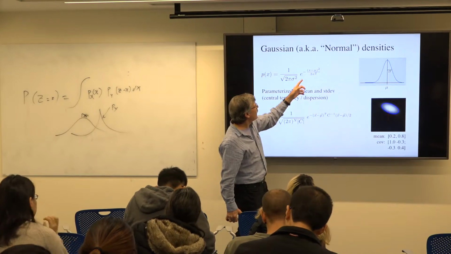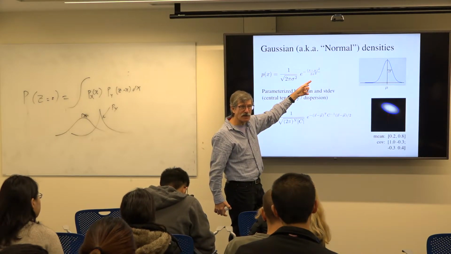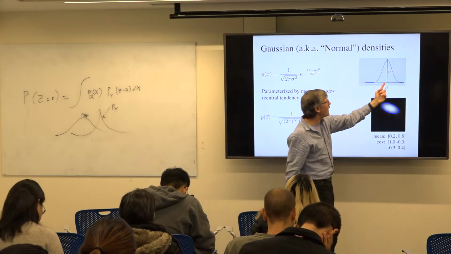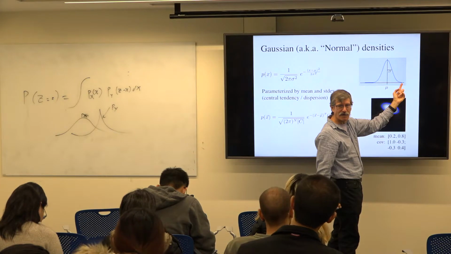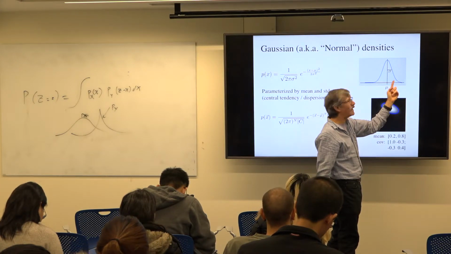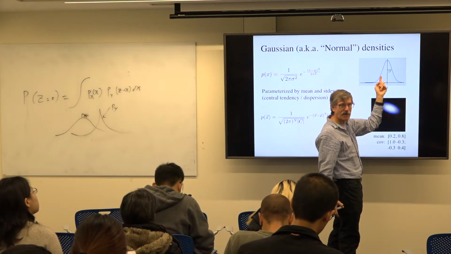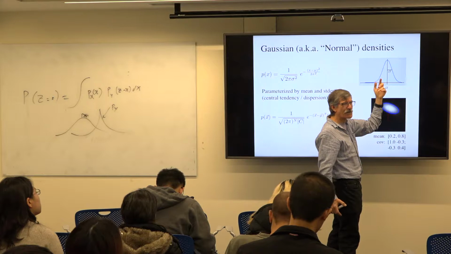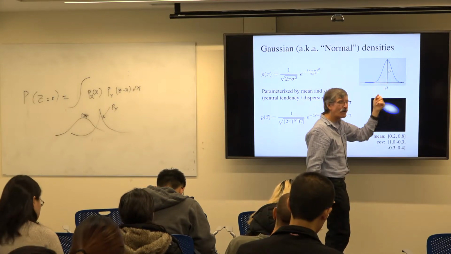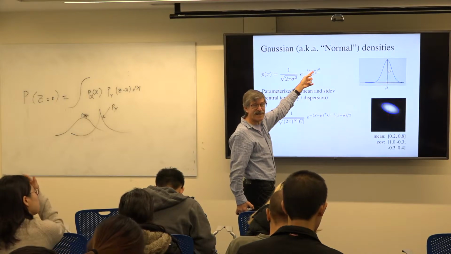But again, this just looks like math, but I'm trying to get you to think of it as a distance function. I'm going to say the probability of any value coming up has to do with how far away it is from the mean. You can see that this thing is symmetric around the mean. If I go a distance to the right or a distance to the left, I get the same answer. It only depends on the distance. Okay, so it's a function of the absolute value of x minus mu, or x minus mu squared, which gets rid of the worry about the sign.